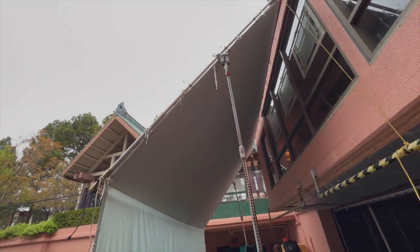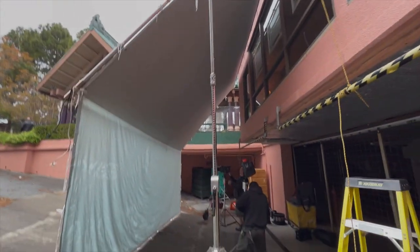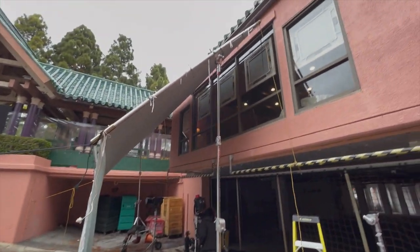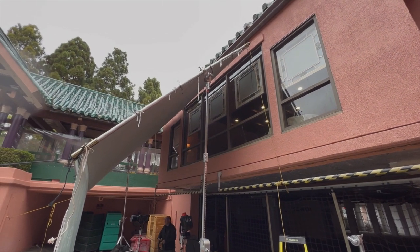So the most involved aspect of what we needed to do for the day was going to be how to bring light into the room from the outside and keep that light consistent. We decided to tint and light the windows with the same mechanism. Tinting is when you don't just block the windows, but you block them and then leave enough space for lighting units or CRLS reflectors or whatever you've got outside the windows to shine light in. Tinting is a way to deal with the changing natural light outside so that the light coming in stays the same throughout the duration of your shoot.